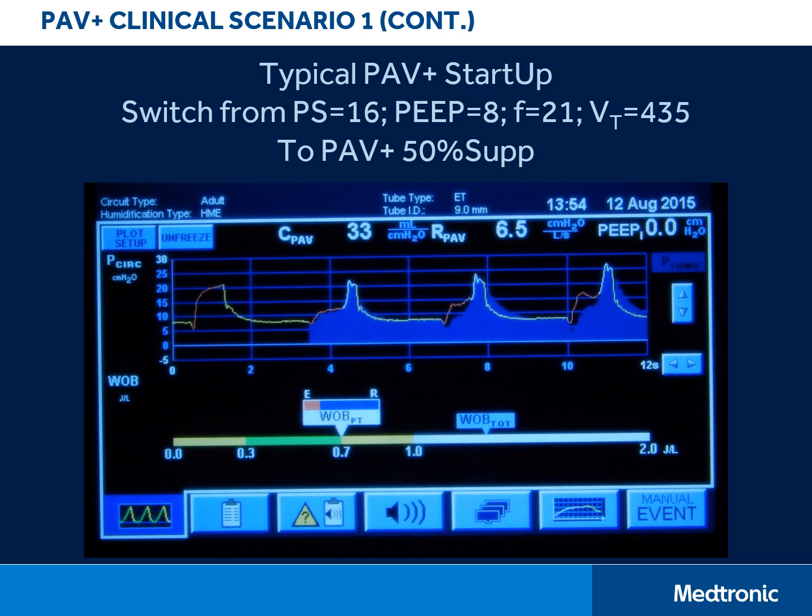You can also see the compliance, resistance, and intrinsic PEEP data displayed at the top of the screen, as well as the work of breathing bar near the bottom of the display. The flag indicating work of breathing done by the patient is on the left of the bar, and the work of breathing total is displayed at the right of the bar. The shadow trace in blue that is displayed during PAV Plus ventilation shows the estimated alveolar pressure throughout each breath cycle and is used in determining intrinsic PEEP.